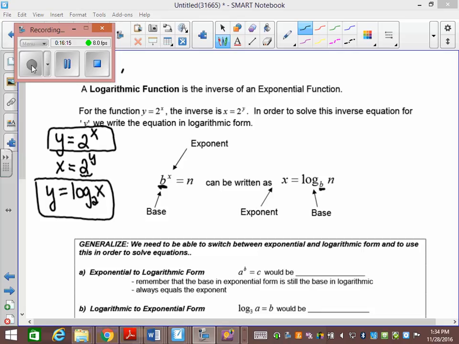Type y equals 2x into your calculator. I can't bring my calculator up. It's really angry at me and it won't even let me do it, so I have to download it again. So put y equals 2 to the power of x in y1 and put this into y2. How do we put that into y2?